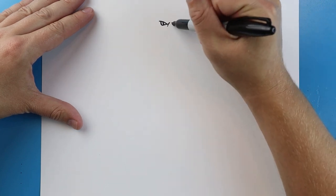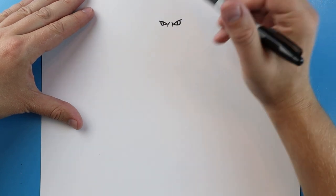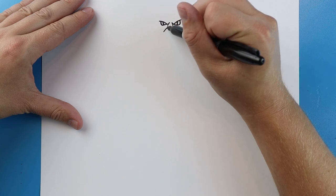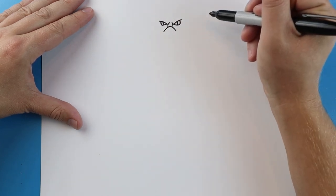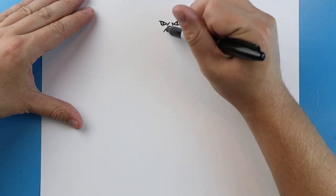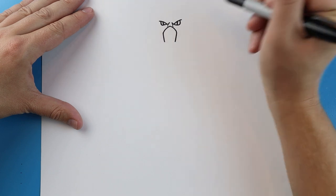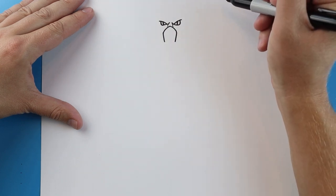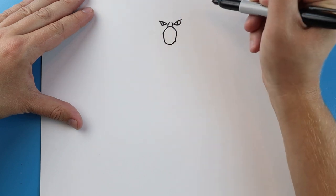Next, starting here, we're going to make two little lines that come down. And right here, we'll make a line that goes up and down to kind of start the mask. Next, we'll make a line that comes in on each side. And then a line that's going to go down and up.